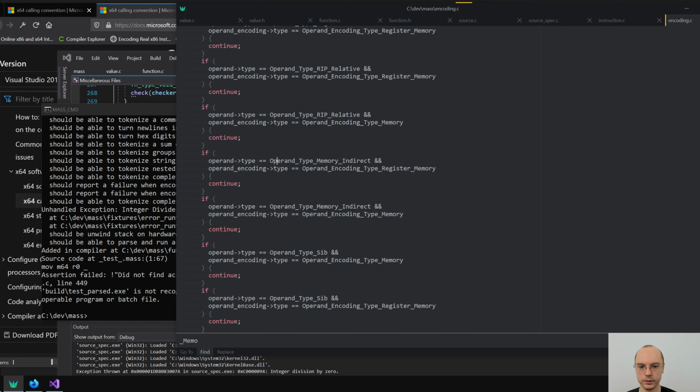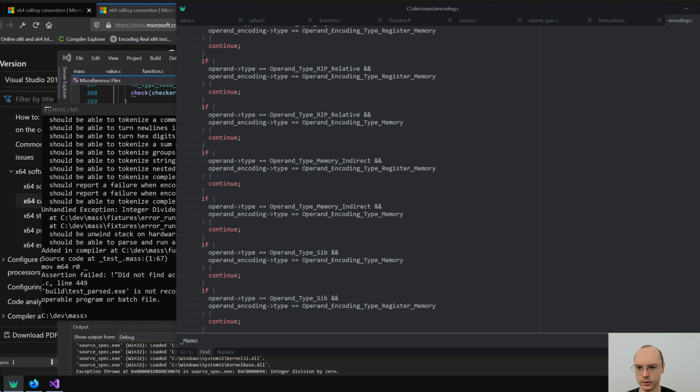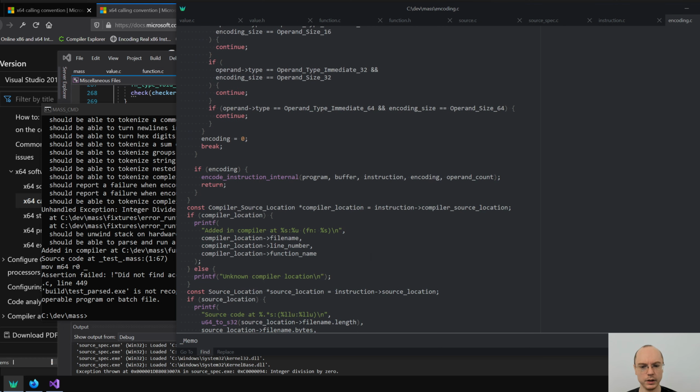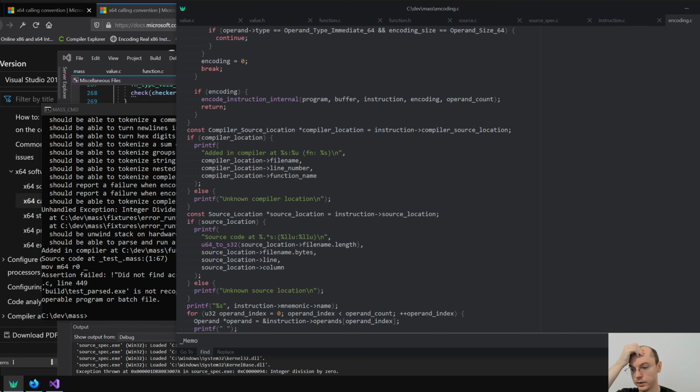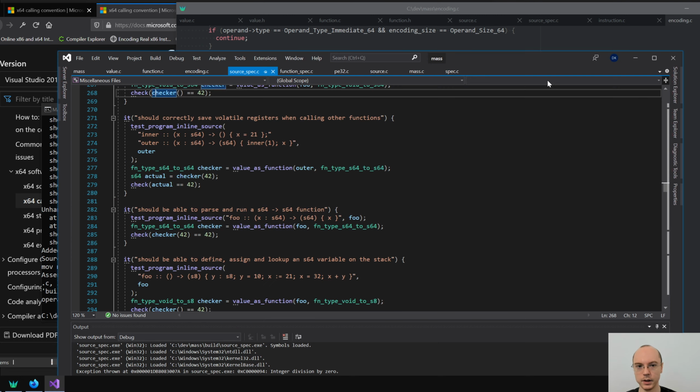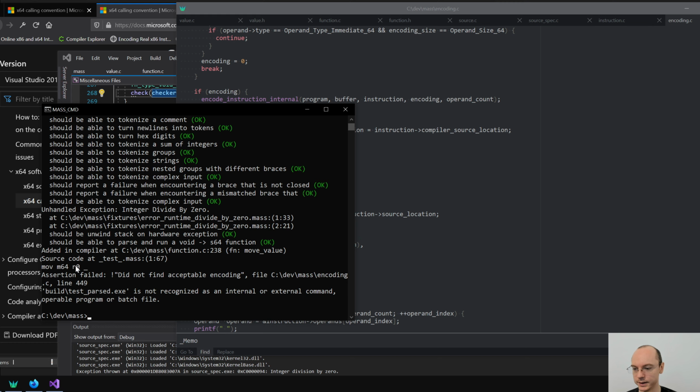So if we have memory indirect and we have register memory. Okay, right now I'm really confused. But I do know what actually is going on. Because that error 0 should have given me a thing that it's not the index of the register.